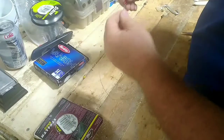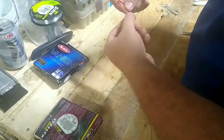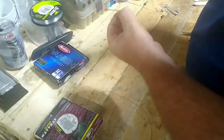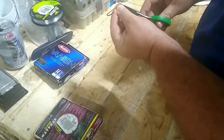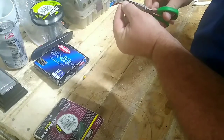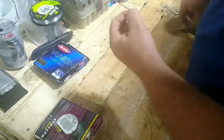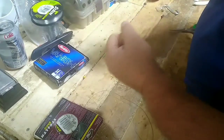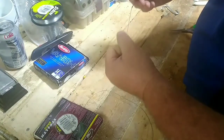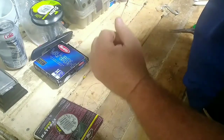Ta-da. There we go. Whenever you're making these knots, you tend to want to leave a little bit of tag, but just a little bit. And when it comes to this braided line, you really need to have the right type of equipment to cut it. A lot of times, toenail clippers just aren't going to work. You're going to have scissors or something specifically to cut that.